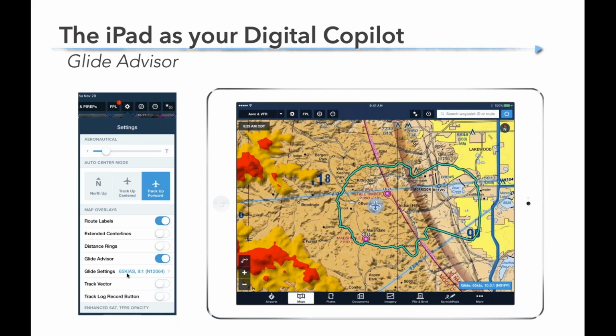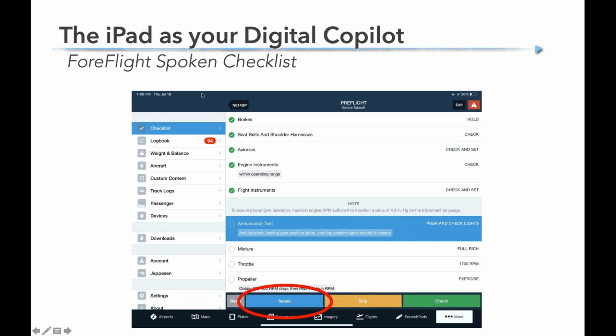And so in the worst case scenario, if you had to get on the ground quickly because of a situation, or you actually take that another way, you want to stay in the air as long as possible and glide to possibly an emergency use airport, emergency use field, whatever it might be, you'd have that turquoise multi-shaped figure around your aircraft that could show you where you could glide to. So one of the things you want to do now, and not when you actually need it in the airplane when time is tight.